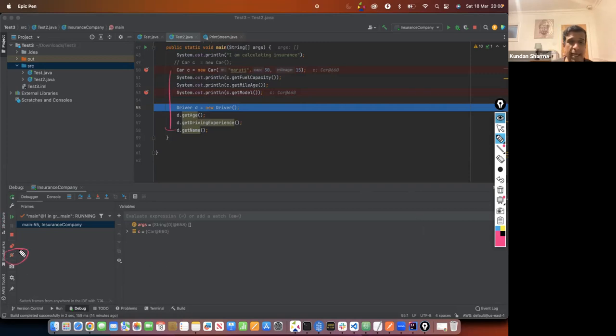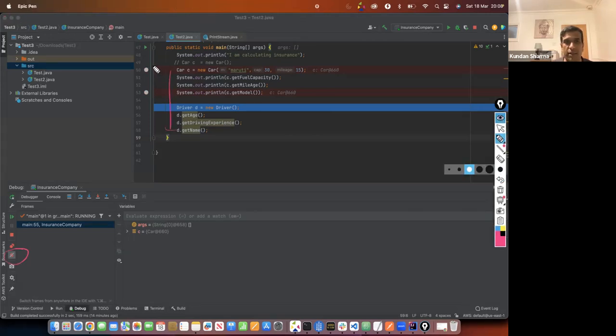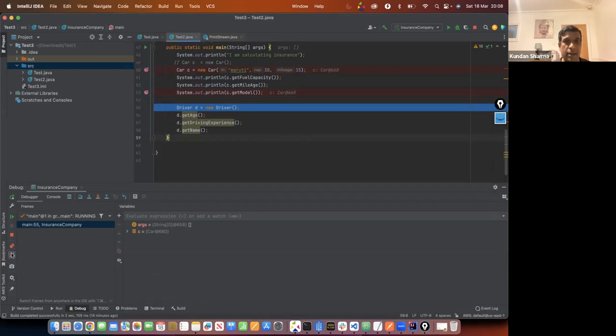You can see this arrow here. Let me click on this and highlight it. When I click on this, you can see right now it is enabled. And if I click on this, it is disabled, right? How do I know it is disabled? The moment I click here, they appear in white. White means my breakpoints are disabled. If I click again, now they appear as red. Red means the breakpoint is enabled.